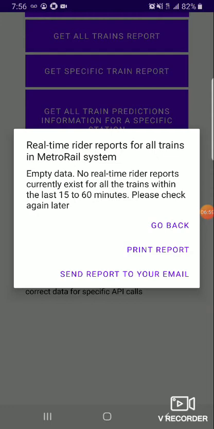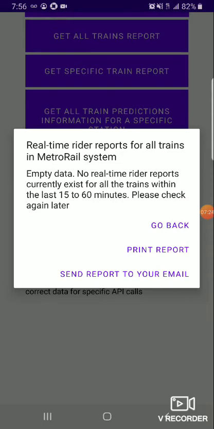The Metrorail system in turn will reply back with response data if it contains any information for the search inquiry. The search inquiry that we made was get all the trains report, a report for all the trains that exist in the Metro system. Currently, since there are no reports that exist in the Metro system, we got back empty data. That's why we showed the empty data corresponding message.